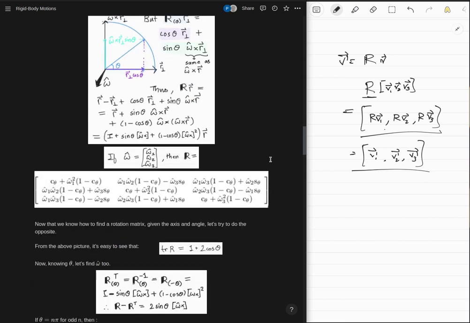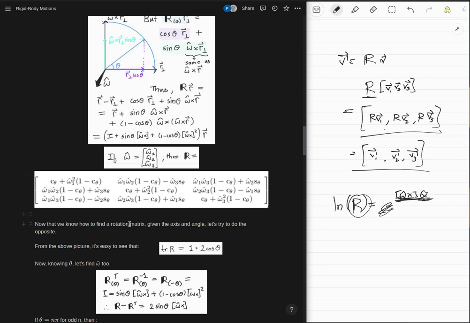Okay, and so how to get the rotation matrix given omega vector and given theta, but how would you do the opposite? So we are getting into the territory of taking the natural log of a matrix, because we have the rotation matrix being given by e power omega cross theta. So we want to figure out what this will be. To do that, you of course have to take natural log of that. But how do we do that? How do we actually figure out what this is going to be, like what this is and what that is given our rotation matrix? It's not an actual operation, it's more like a procedure.